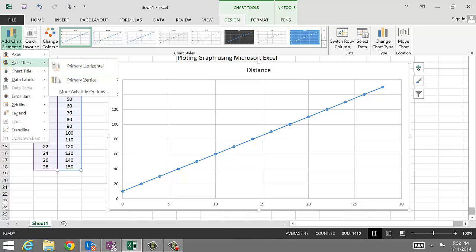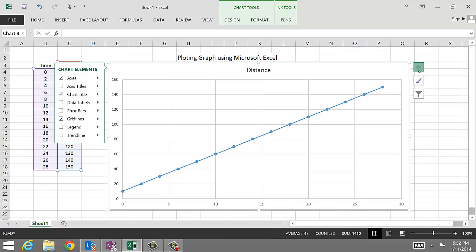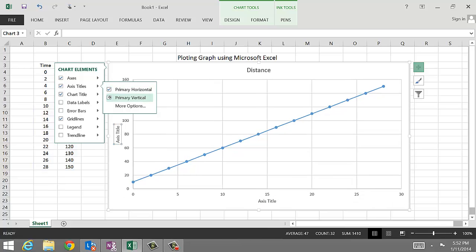Or we can just click on this plus sign and then Axis Titles. You have full freedom to add one or both titles, but we are going to select both.